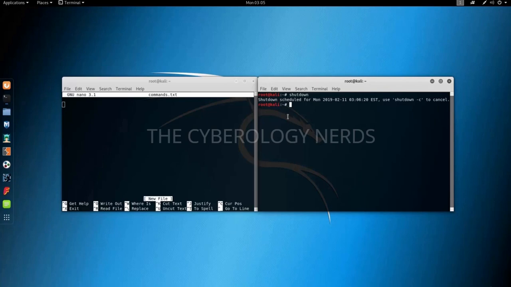Now we do not want that since we have other commands to cover, so we will just cancel it with shutdown -c, and right now our machine will not shut down. Now if you want to restart from the terminal, for example, you will type here the reboot command. Reboot command, most of you probably expected it to be restart. Well, restart command does not exist in Linux. In order for you to restart the system, you want to type here in terminal reboot.